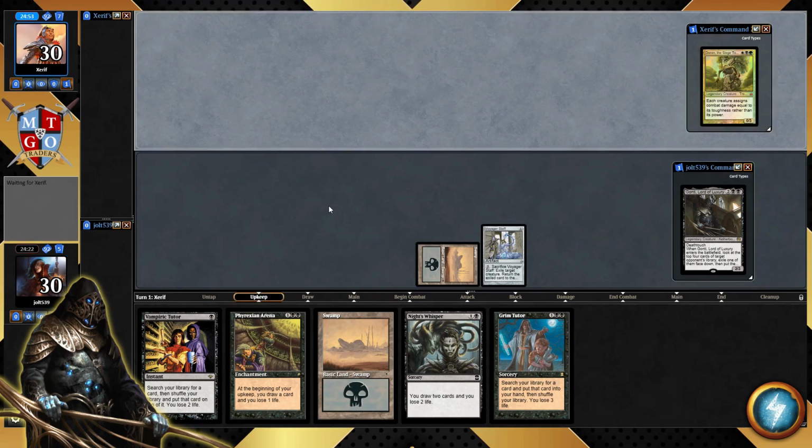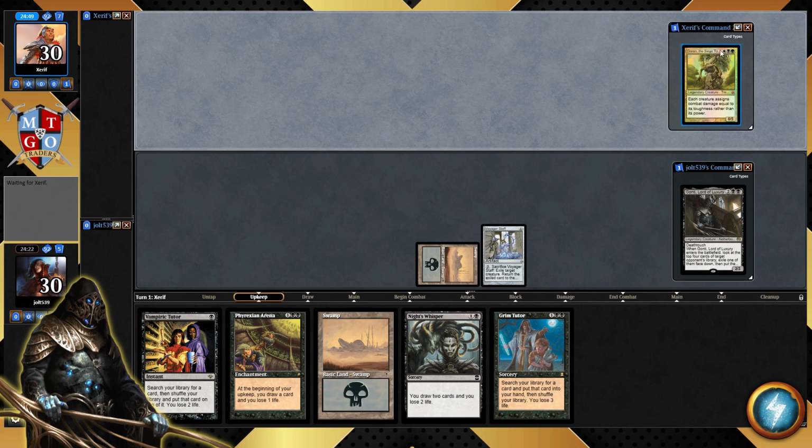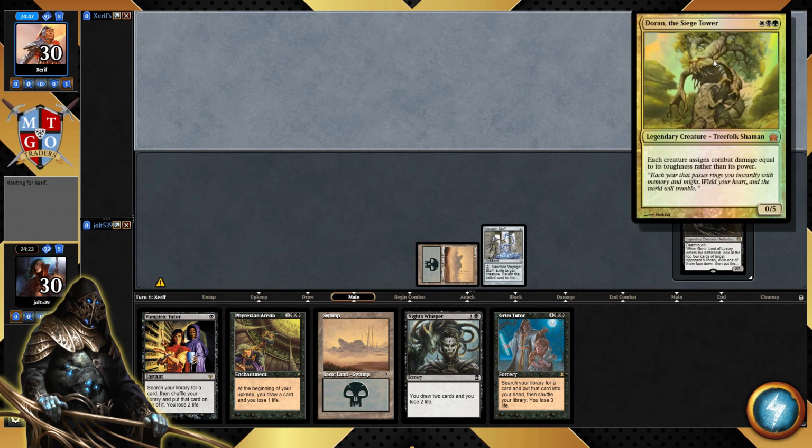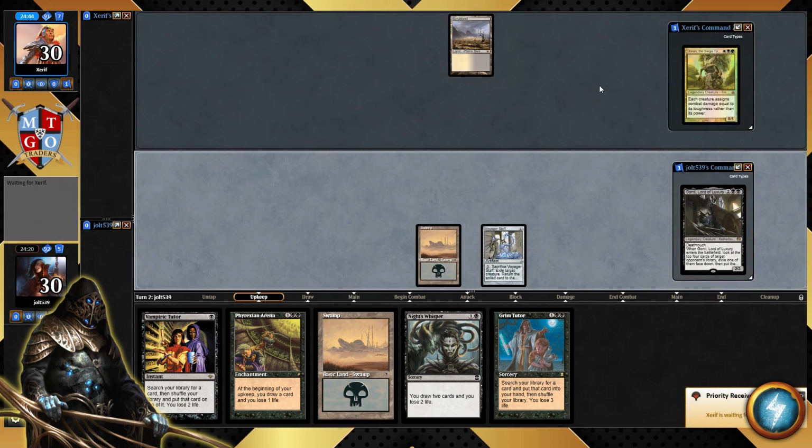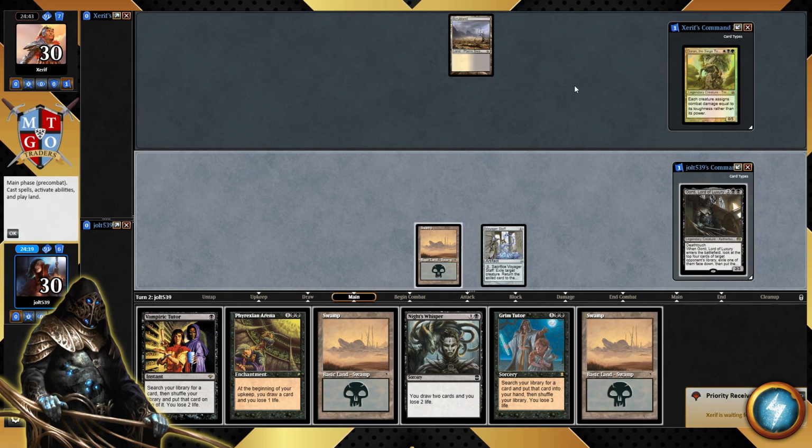Playing against Doran, the Siege Tower, so I don't know, I always enjoy playing against him, and I don't think I have a very good win percentage against him. Well, it's not too bad. But anyway, I always have these flashbacks of getting blown out by him, whenever our opponent just gets down all this crazy stuff.